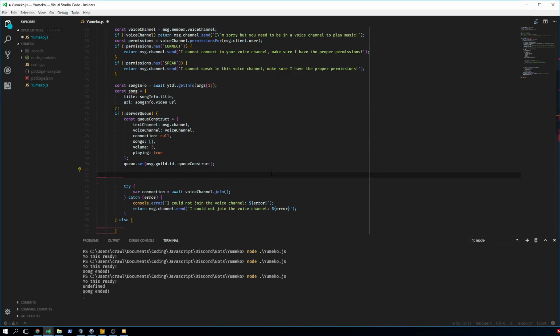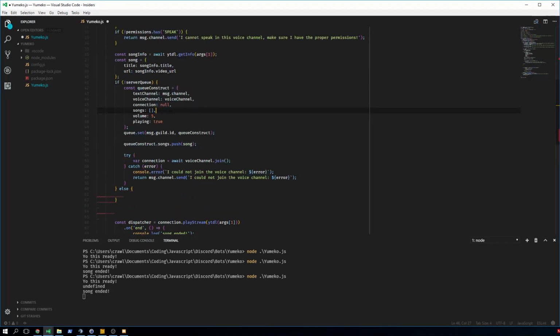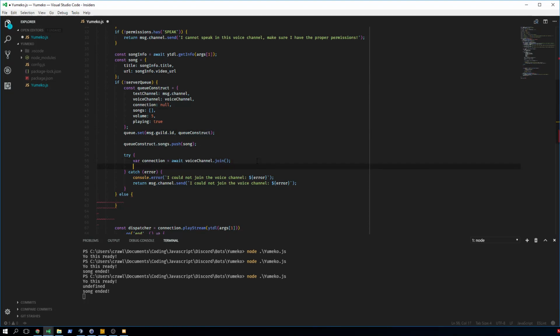after we set the value here, we're going to do quConstruct.songs.push, and then we push the song in there, which is this object literal. So we push this into this songs array, and now we have access via the queue to the songs array and to the title and to the URL, which is all in that quConstruct, which is all in the map up top for each and every guild. After we did that, we also need to add our connection here, because I said the connection will be null at the beginning. So we do quConstruct.connection equals connection, as simple as that.